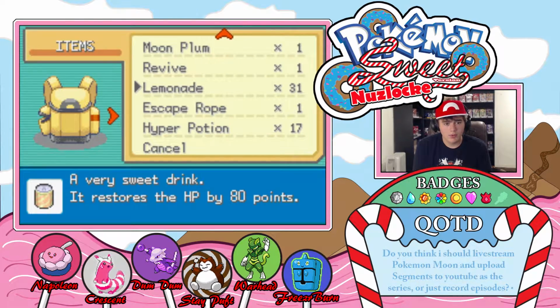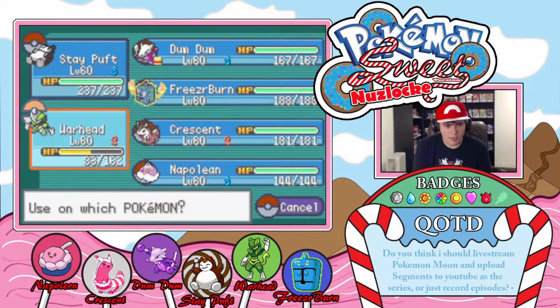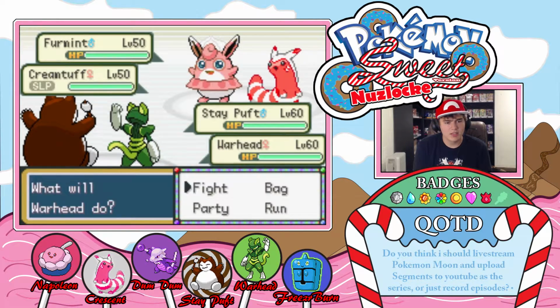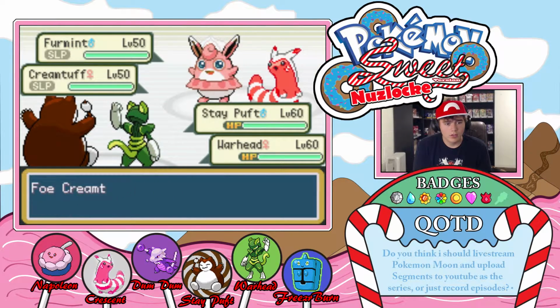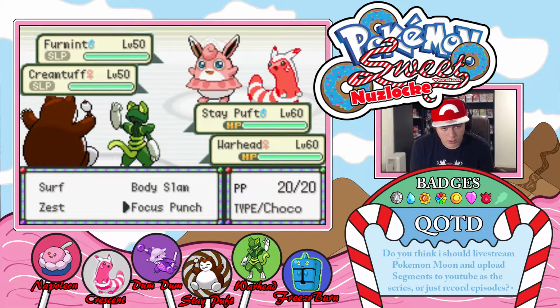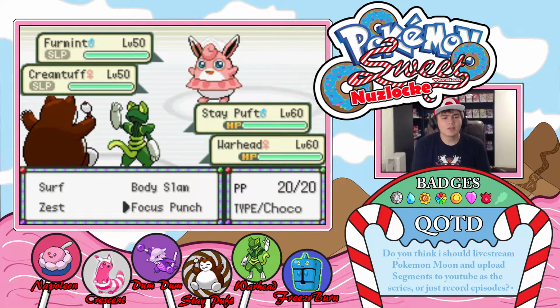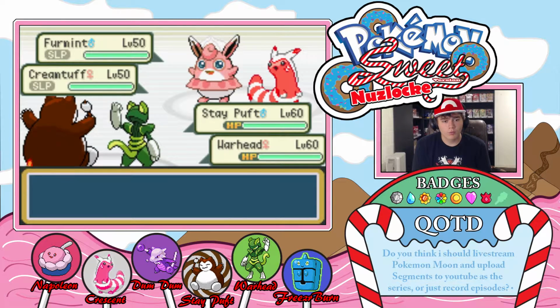We're going to heal up. Will Lemonade do it? Is that 80 HP? It is. It's actually 79 HP that he needed, so that's good. We're going to put you to sleep, too. Okay. Now we're going to go for the Focus Punch. Actually, well, it's not going to be super effective, but it's going to do some damage because it is Focus Punch, and they're both asleep. We're going to go for the Growth.